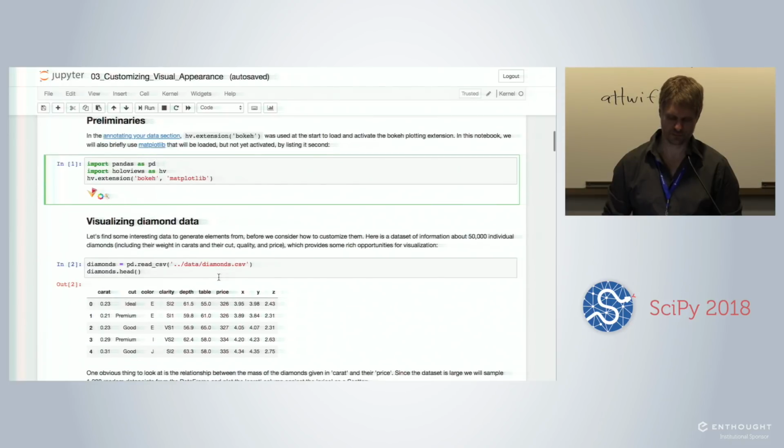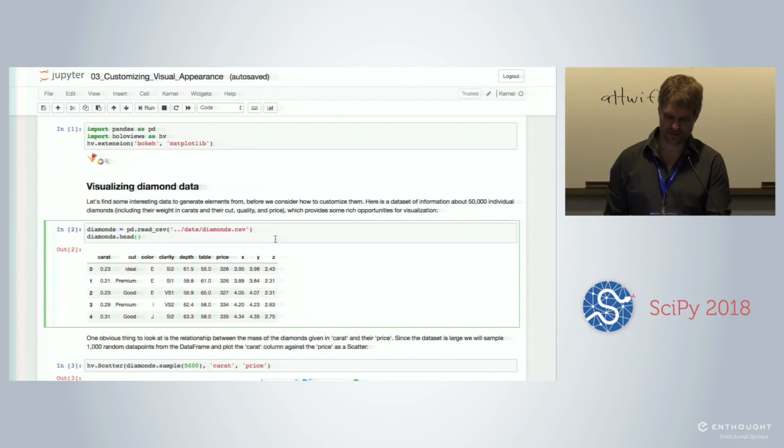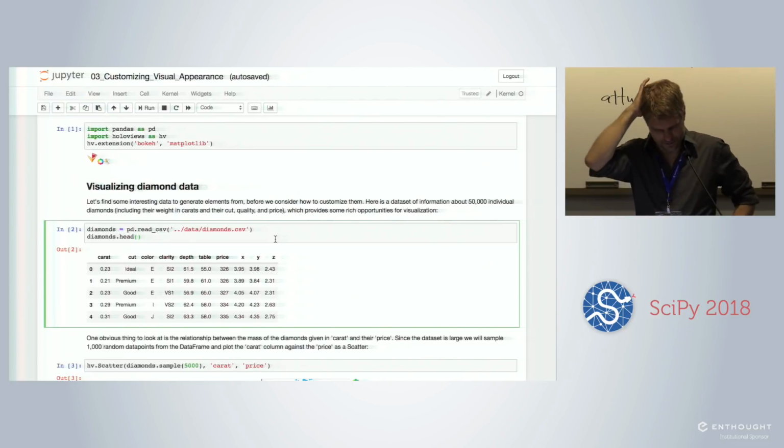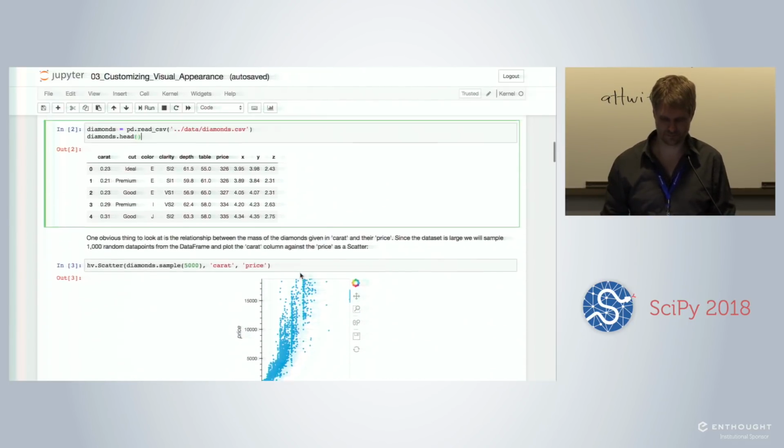And we've got yet another data set. This is all about data. In this case, it's a data set about diamonds. The reason it's important is it has a lot of dimensions. When you try to visualize a lot of dimensions in the same plot, you should know that you're going to be fiddling with how to do that. And so we'll see how to do that.